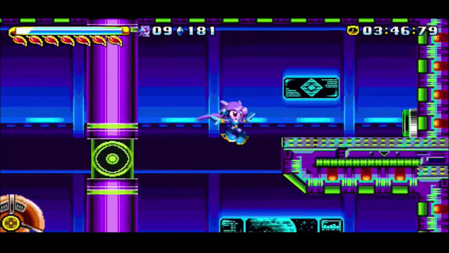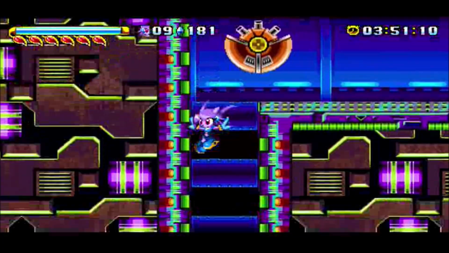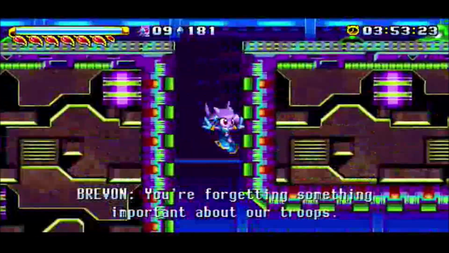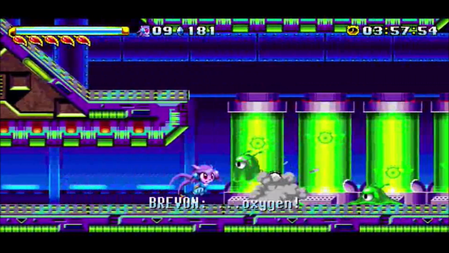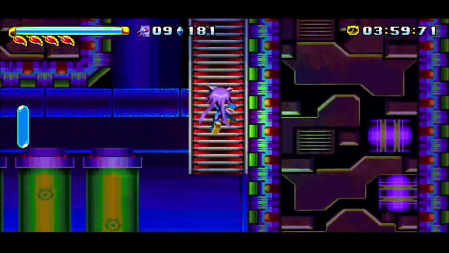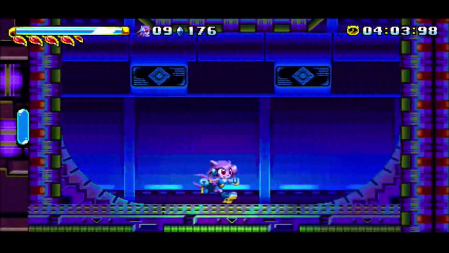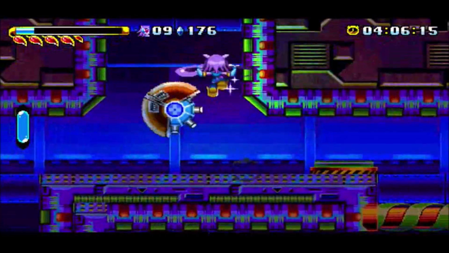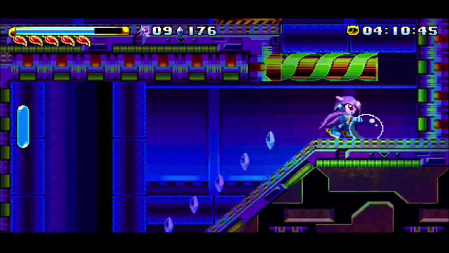Anyway, over here, we just need to press the button here to get it the right way around. Nothing too hard at all. You're forgetting something important. And then what Brevon will do is basically do something that I'm surprised Dr. Eggman never did. Try and deprive Lilac of oxygen. Seriously.